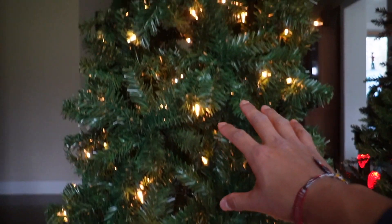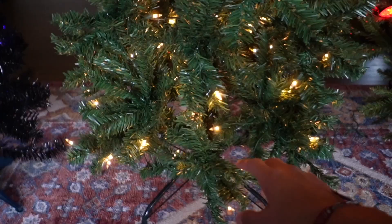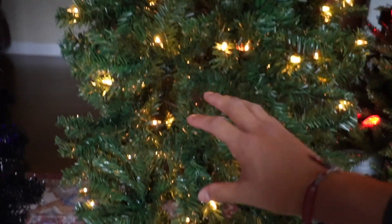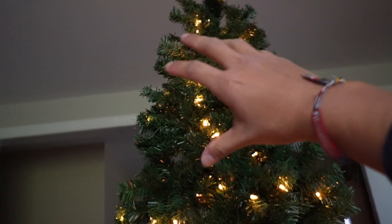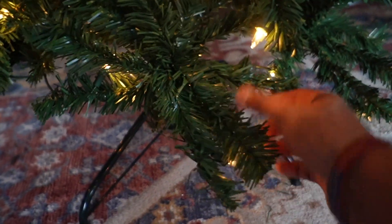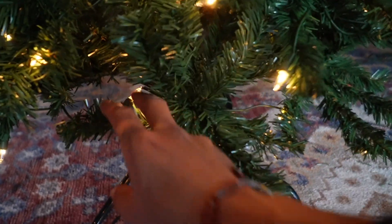Building this was relatively quick — it took roughly 25 minutes. The longest part was actually spreading out each of the individual leaves. One big tip when spreading the leaves: start from the bottom and work your way up. Start with the first base section, then put the second on after, then the third, and you're good. The branches feel really durable — I was rough on them, moving them back and forth, and they stayed nice and secure without breaking.